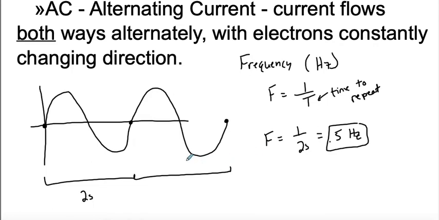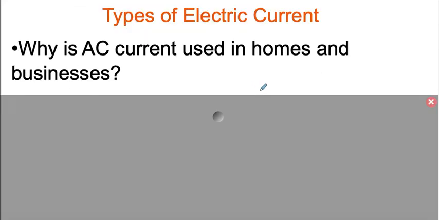This is just a preview for the next lesson, but alternating current switches directions. So I'm going forward, and then I switch directions going backwards, and I switch direction going forward, switch direction going backwards. When we talk about frequency with AC current, we're talking about how many times it switches per second. What's the frequency of that electricity?